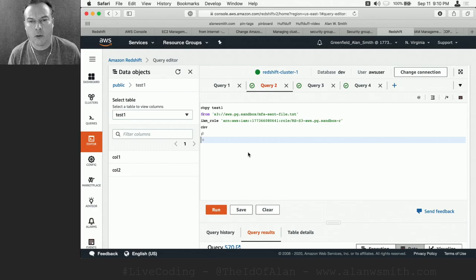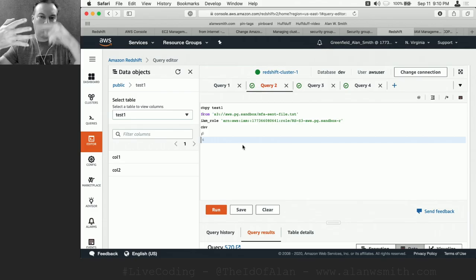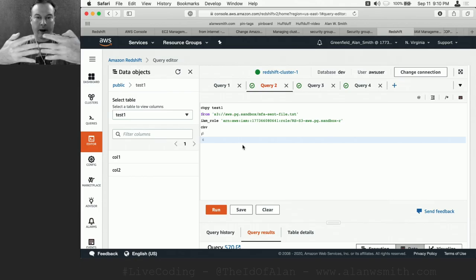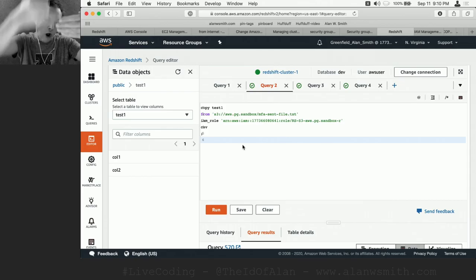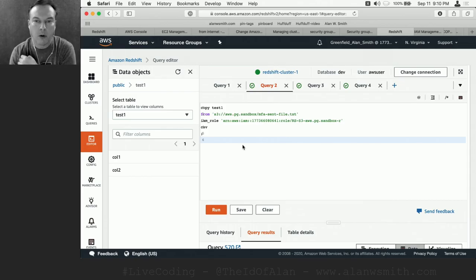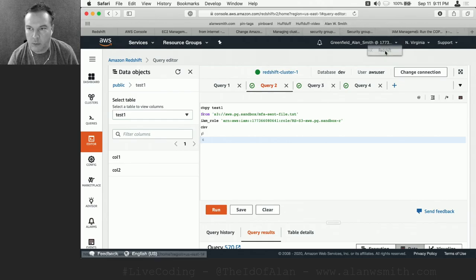Okay, I need to do a little more thinking there and a little more looking there. Because what we don't want to have happen, so we've got people that are locked down to tables, and we've got S3 buckets that are locked down, and there should be a one-to-one correlation there. If that copy statement would allow somebody over here to get into all those S3 buckets, that's a problem. I've got to think through that and figure out what I'm missing. Or if we need to do, because there was the Redshift role that we passed that got associated with, let's see if it pulls out.